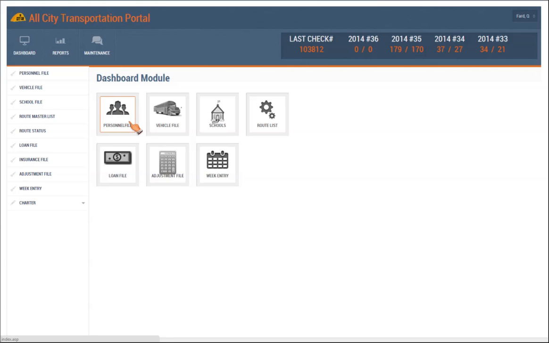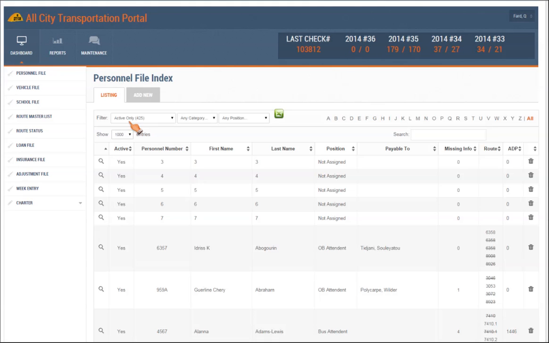For this demo purpose, I'm using All City Transportation's personnel file. A CRM customer file would be almost the same thing, a little bit different, but the personnel file has most of the attributes that you're going to have in the customer file, maybe even more, because you have payroll involved, whereas you would have purchases involved in the other one. So it's basically almost the same.